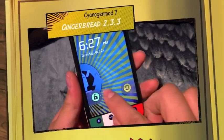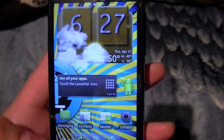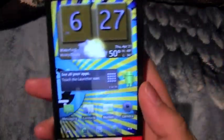The review is on Cyanogenmod 7 Gingerbread for the HTC EVO. This is the first stable Gingerbread ROM that is available for the EVO by Cyanogenmod. So let's take a look at it first.